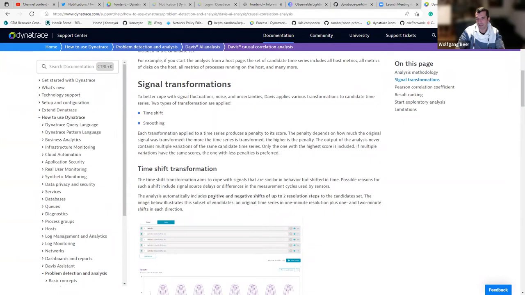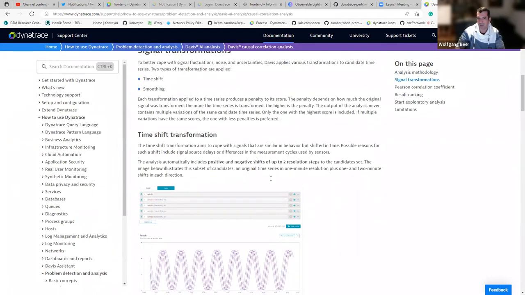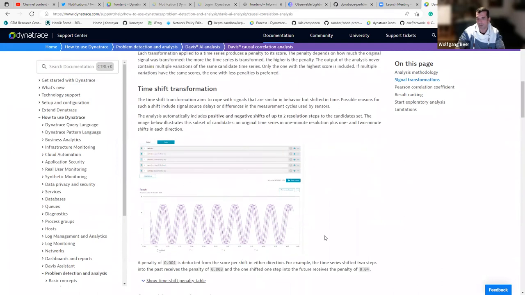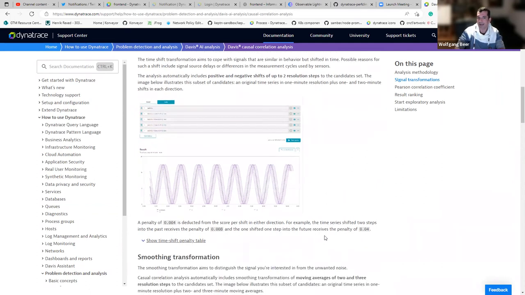And I also made sure that explanation is shown in our own Dynatrace Data Explorer, so you can also replay what Davis is actually doing by copying my transformations here. Like the time shift transformation is also available in the Data Explorer. So you can simply go metric by metric, you can create a chart in Data Explorer, apply the two steps, left and right shift of the candidate time series.